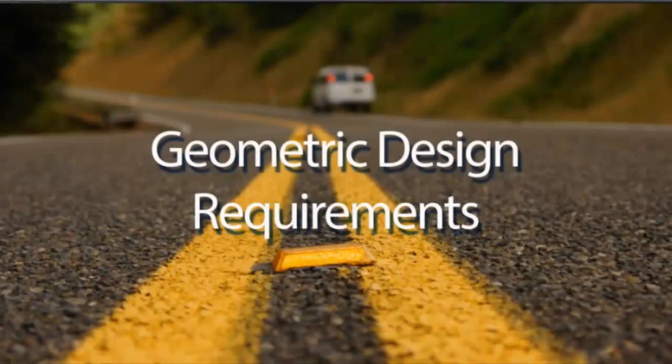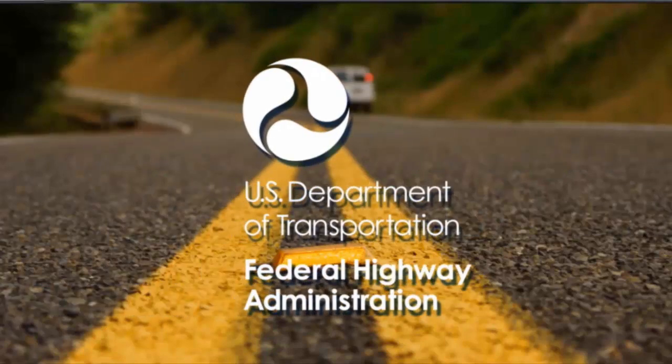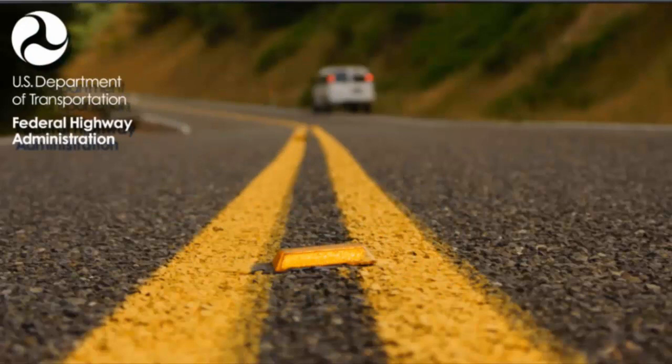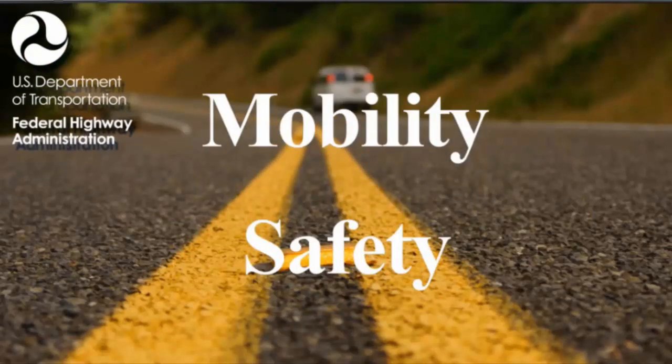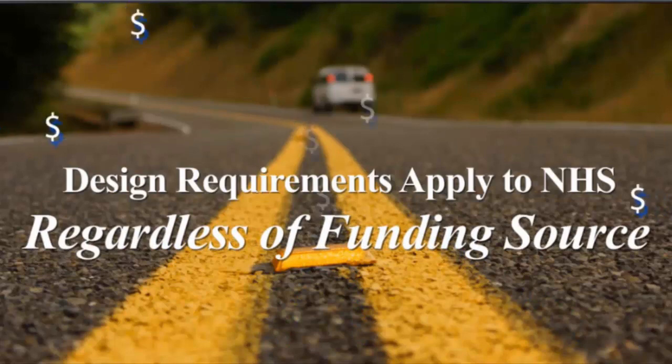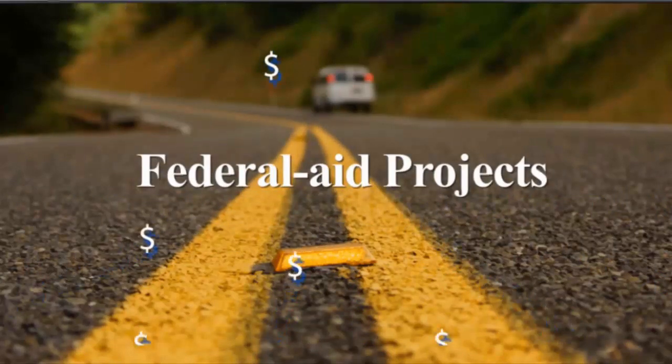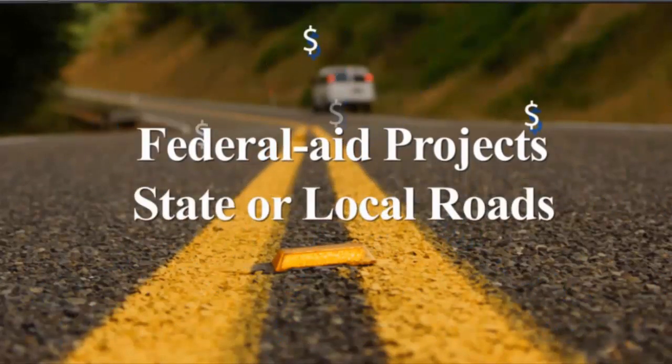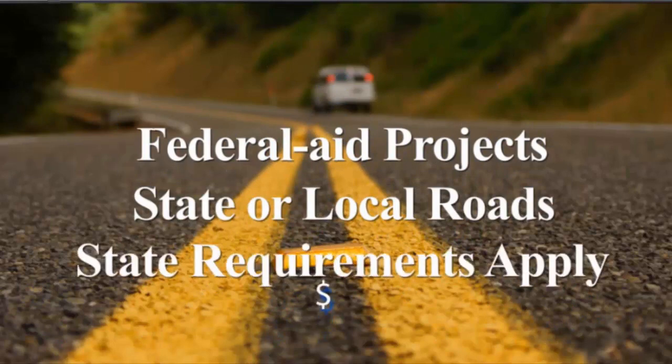Geometric design requirements for roadways making up the NHS have been established by the Federal Highway Administration, or FHWA, to preserve a high level of mobility and safety. It is important for you to understand that the design requirements for projects affecting the NHS apply regardless of funding source. Federal aid projects on state or local roads must adhere to the geometric design requirements established by your state.